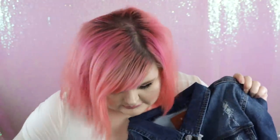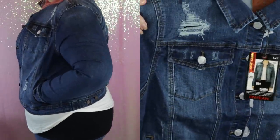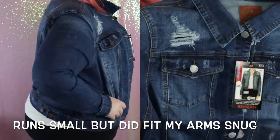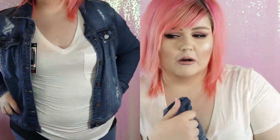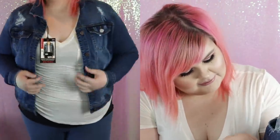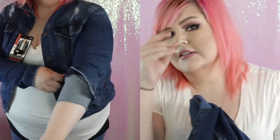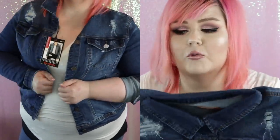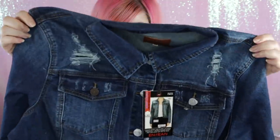Next is a denim jacket — your girl loves a denim jacket. Hopefully it's a good length; it looks a little shorter than I expected, but it's a cute distressed denim jacket. I do have chubby arms so hopefully it fits nicely. There are so many denim jacket options on the Fashion Nova site — any wash you want: dark, light, medium, white, black — some with more distressing, some with less. I was totally overwhelmed and finally just picked a couple of cute ones.